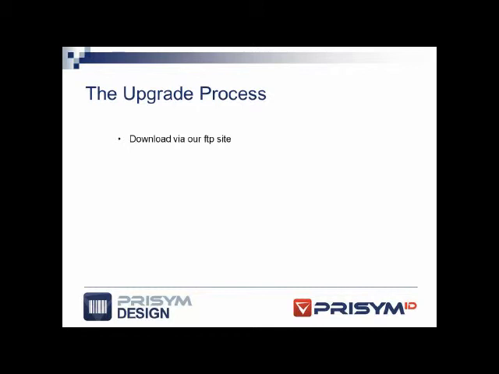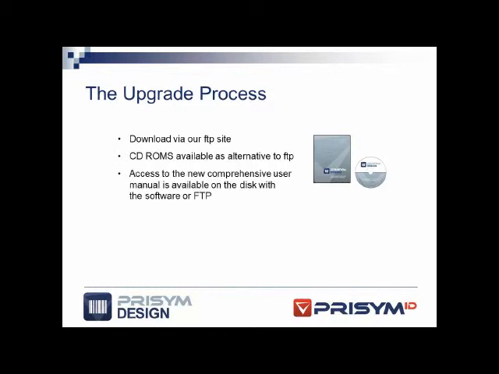The software will be downloadable via our FTP site. Unique login details will be provided to you. CD-ROMs are available as an alternative to FTP. The new comprehensive user manual is available in digital format and, depending on which of the above routes you decide upon to receive the software, will be available on either the FTP or CD-ROM.